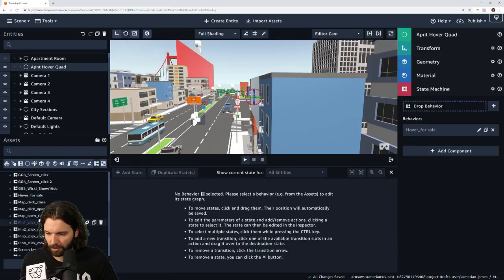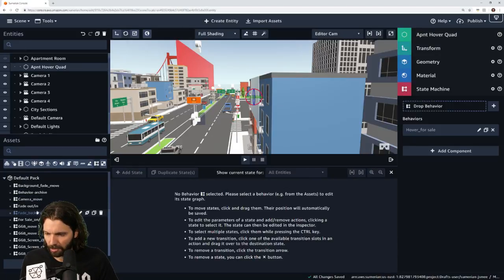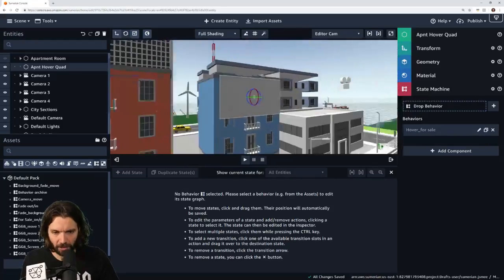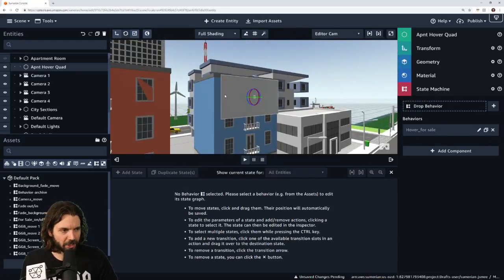Let's do it. So we do the click. Now, what we want is the notification when you hover, showing that this apartment is for sale or for rent. I keep saying for sale, I mean for rent, but I'm a little too deep in already to change it. I could change the sign to for sale instead, but I'd have to go look for it, and I don't want to do that. So for sale, for rent, whatever.